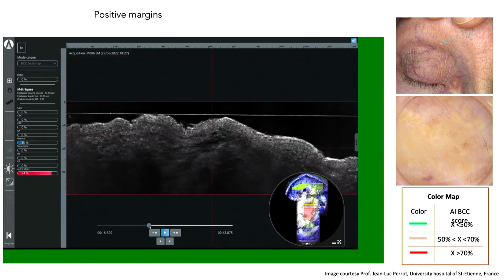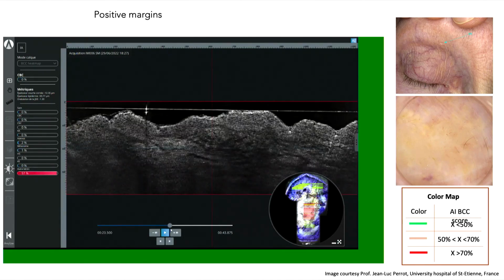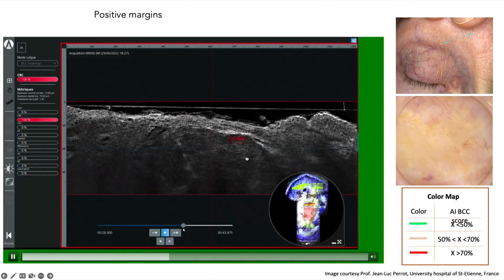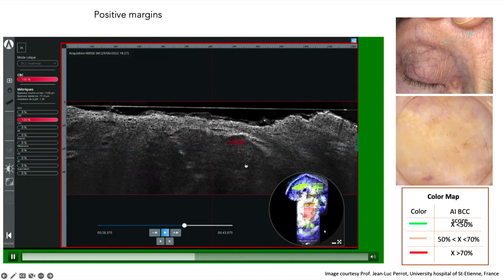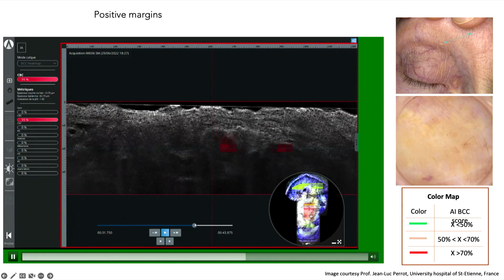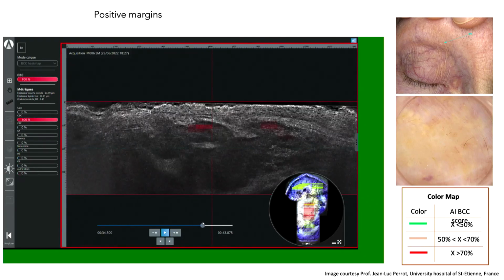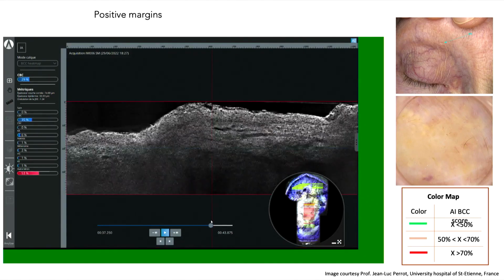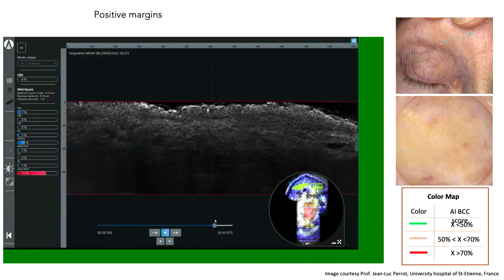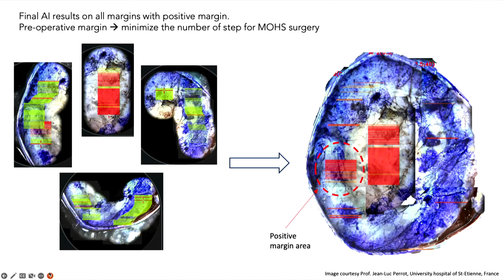Again, we're going to move to the center of the lesion, and where you're going to see red, look here, red. So this is tumor presence, okay? That it's here in the middle. So you are seeing in exactly the same moment that the machine is telling you, here I have tumor, I need to excise more, okay? So this is the new technology that we have now for our patients.